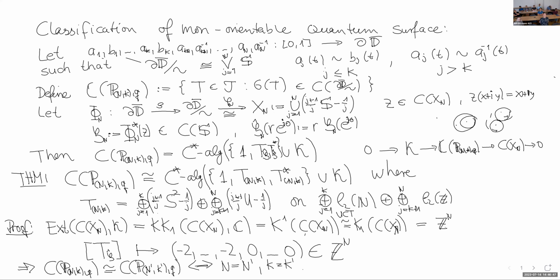Okay, so here we have two statements. One is this implication, and one is this isomorphism, right? But it's really whether C, P, N, K, Q is isomorphic to C star generated, blah, blah, blah. Yeah, exactly. So what do you argue first? Because for me, these are two independent statements. Yeah, it really has to be made clear.